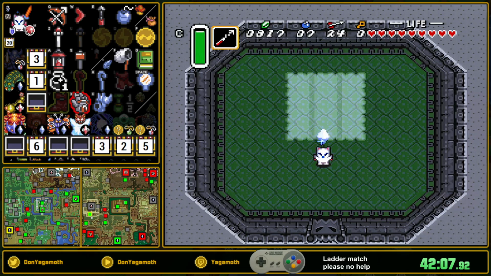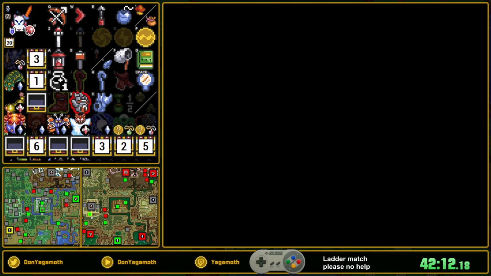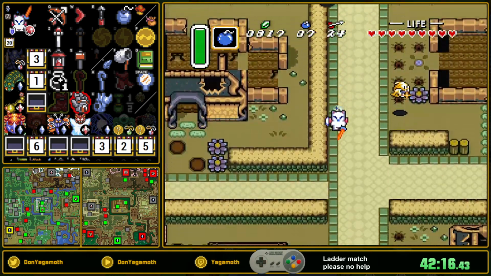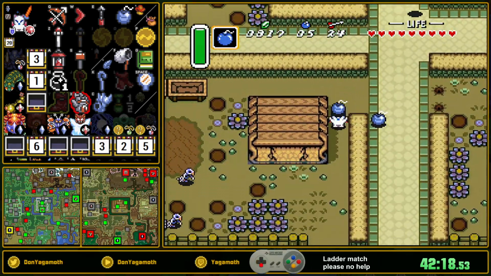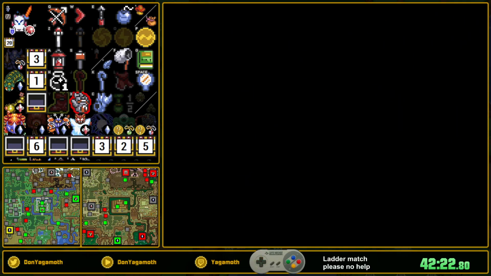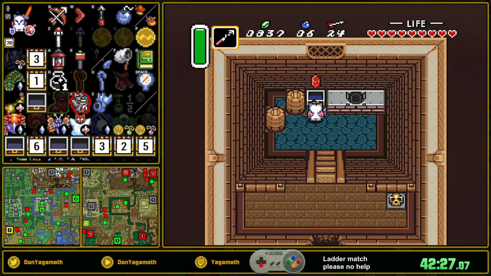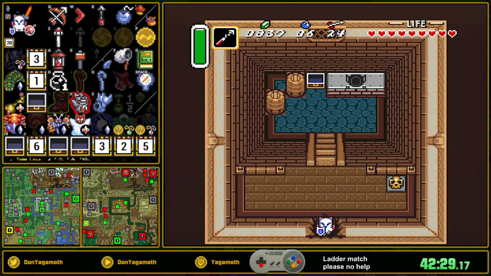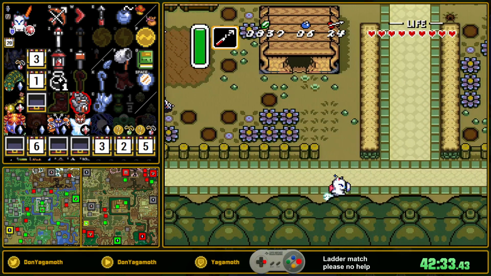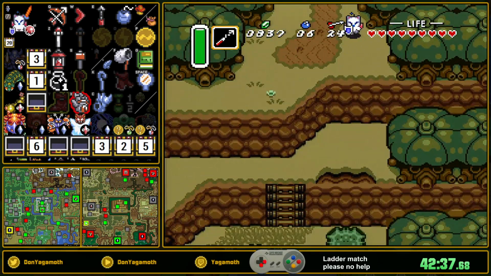Alrighty, we quick track down to Swamp Palace, I guess. Do we do Bombas tablet before or after? Oh, we have powder. We're gonna go powder later. This is fine.